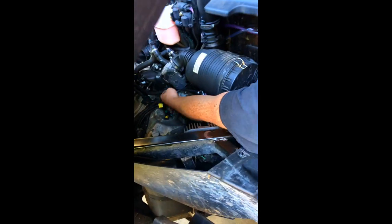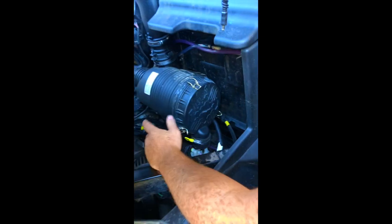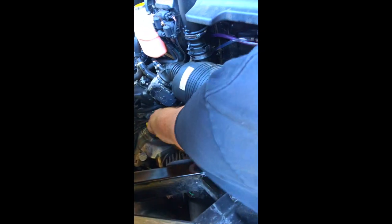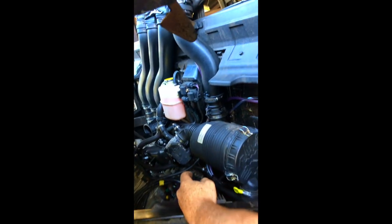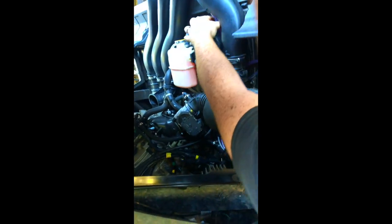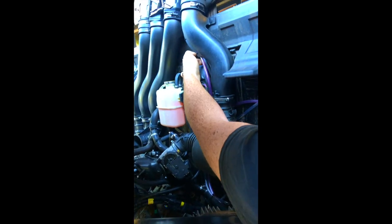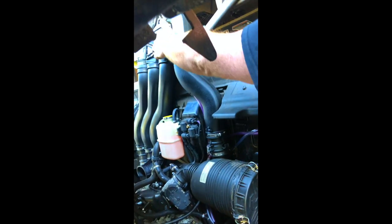Just to wrap up all the vent lines: the factory transmission vent line is the black hose. It came with a new piece in the kit, but we didn't need to use it — the factory one was long enough. It goes up into this pocket on this factory snorkel tube. The gas tank intake hose also runs up with it, right here with the transmission vent, going behind this little pocket and into the cubby hole right here.